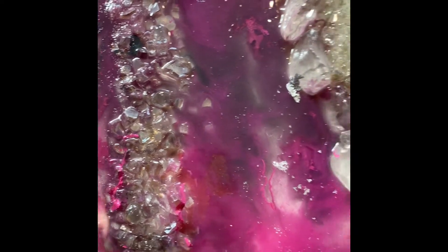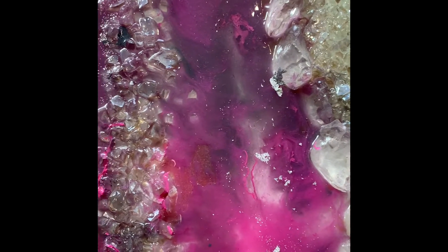First of all, there are holes right here inside of the painting, and if you get really close to it you can smell the epoxy leaking through — that definitely needs to be fixed. There are holes on this side as well that are sticky; you can really see my hand is getting stuck right there. The painting is dusty, it needs to be wiped down, there's hair everywhere — cat hair, dirt and dust right here on this part.